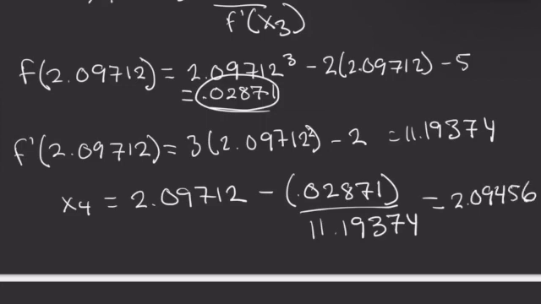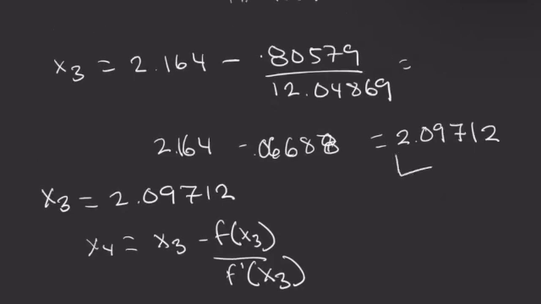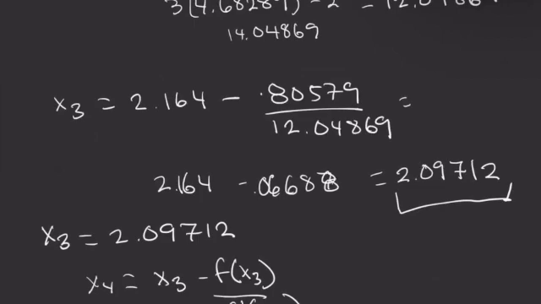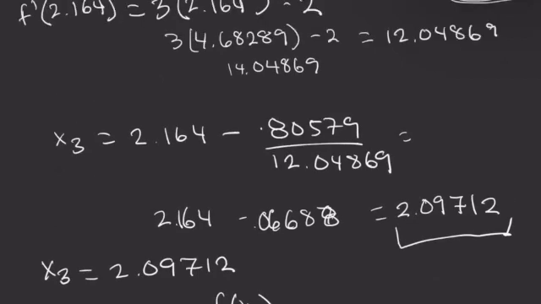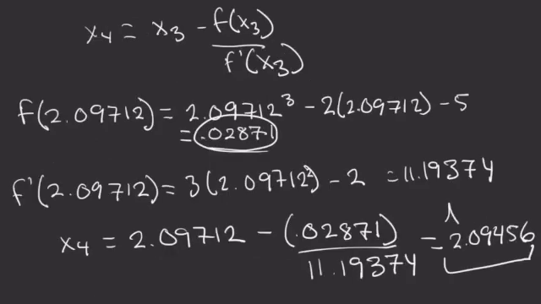This is equal to 2.09456. Comparing this number to what we got last time, we can see we have the same first 3 digits. And sometimes a problem will ask you to keep doing iterations till you have a certain number of same digits to your previous x value. Since you won't have a calculator when we're tested on this, it's just important that you know how the formula works and are able to use it, but you probably won't be working with decimals like this.